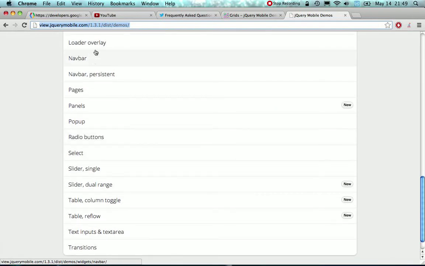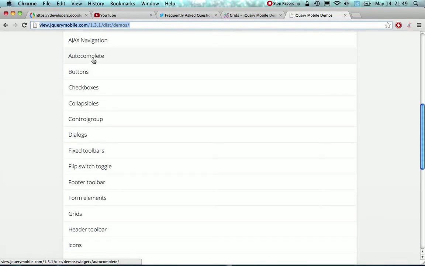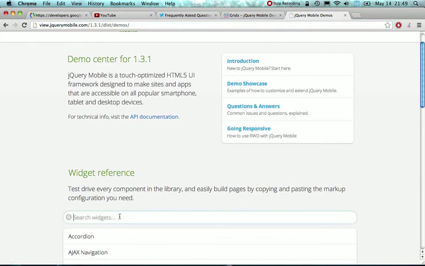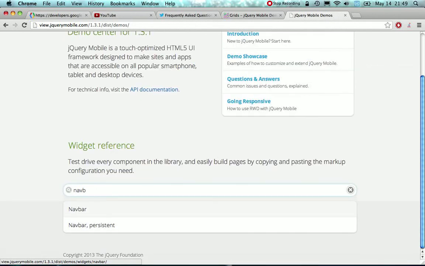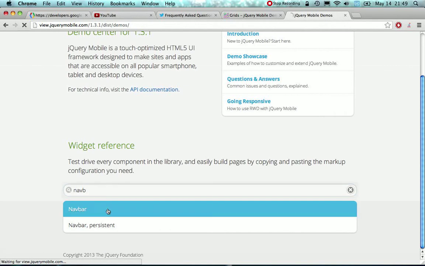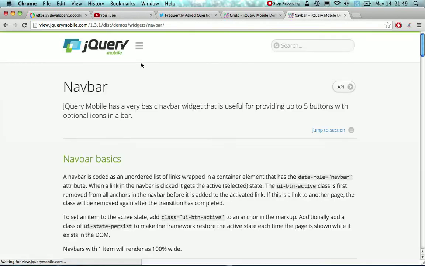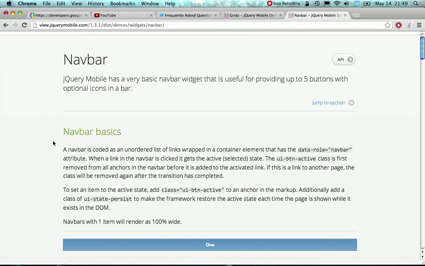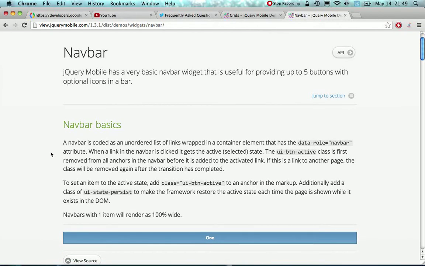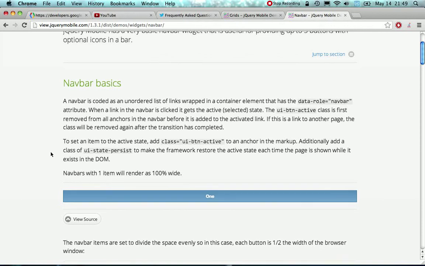The one that I'm looking for is the navbar right here. I could also go up and shortlist by just typing a few letters at the beginning of the word. So if I click on navbar, then here I get a description in jQuery Mobile of what navbar is about and how to create it.